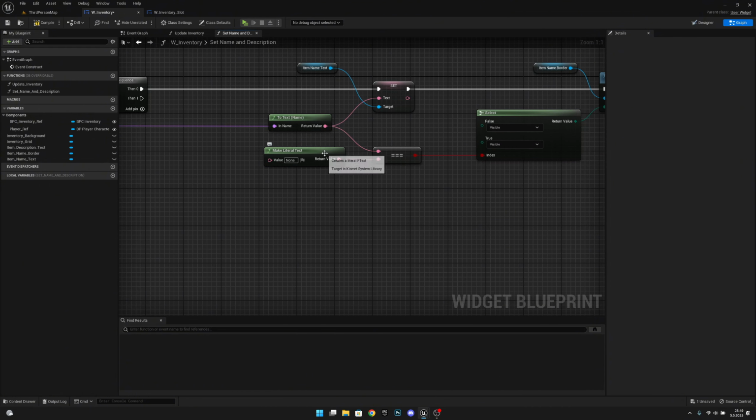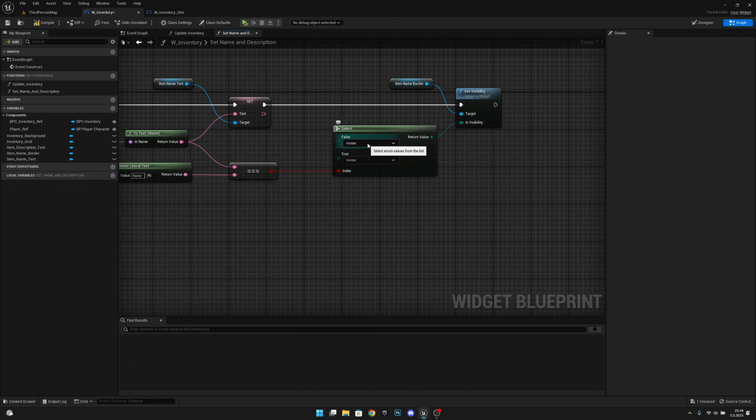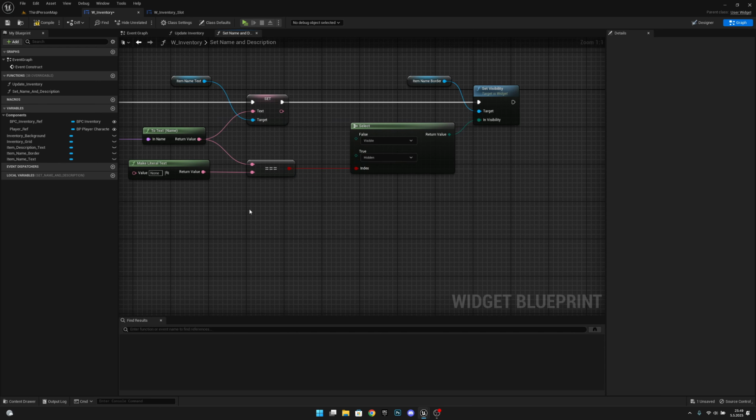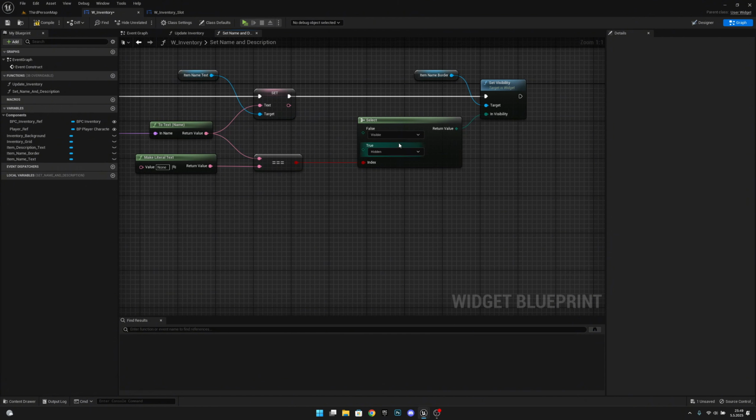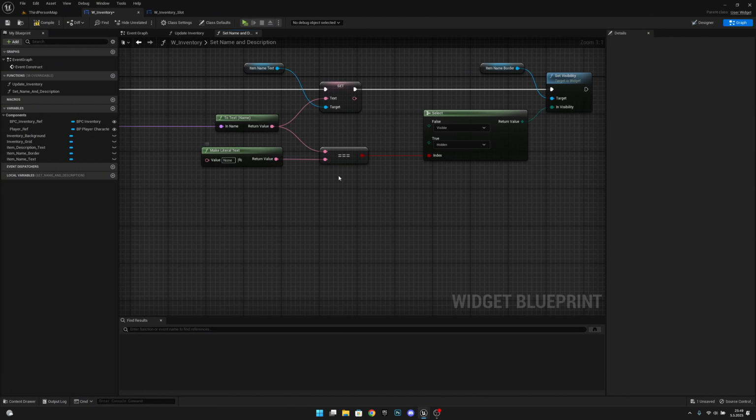So if it's equal to none with the capital N, then we want to set it to hidden, so it will hide the whole text, so the name and those. But if it's not none, so it's an actual item, it will be visible.